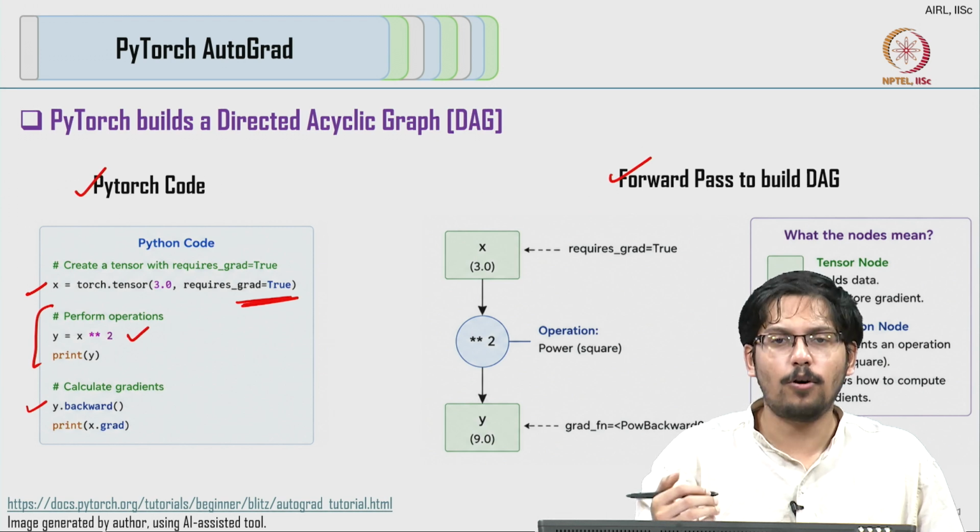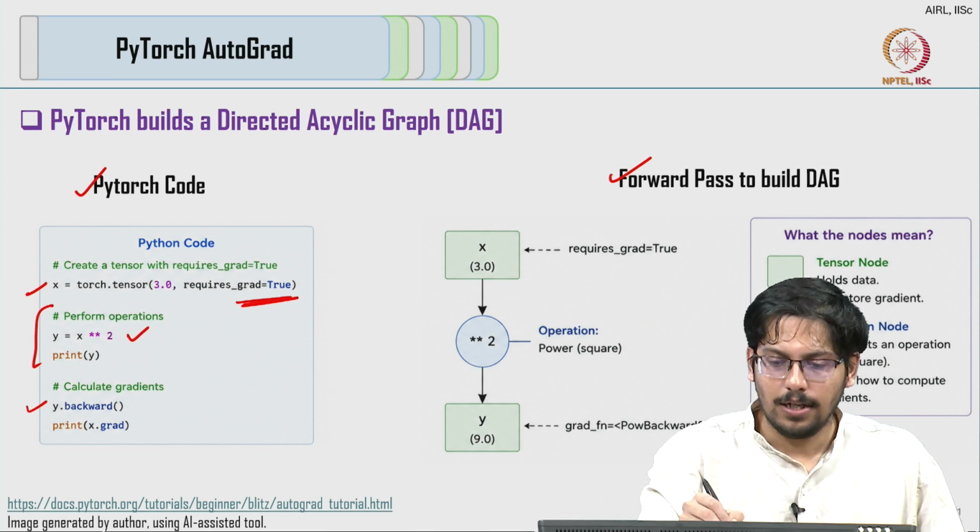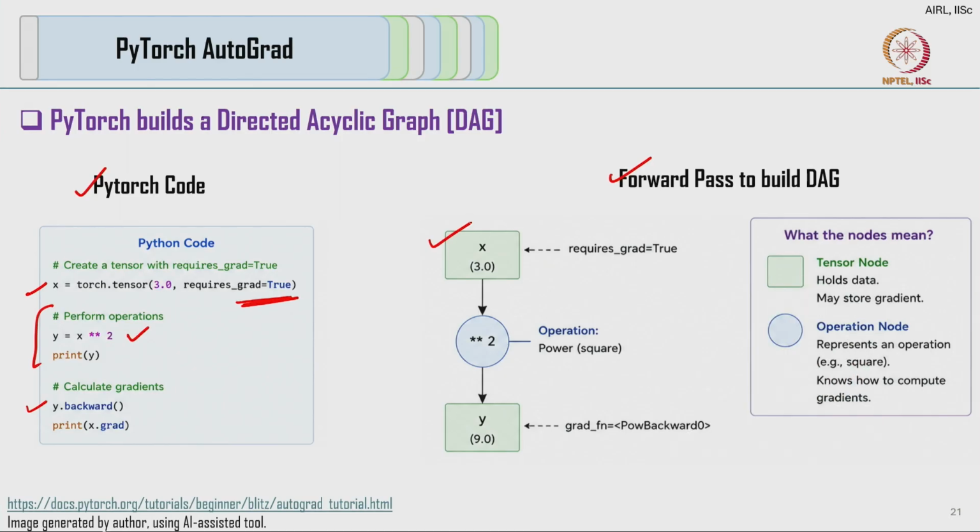Essentially when we are performing a forward pass, right, we are taking a variable x which has requires grad true, which is essentially saying that gradients on this particular variable x can be computed. In case we had requires grad as false, this gradient update would not happen, right. Now when we have x, we define the operation, which is just a square operation, and we get y, right. Now this is the directed acyclic graph which is doing a forward pass. So essentially we start from the input and we propagate towards the output.